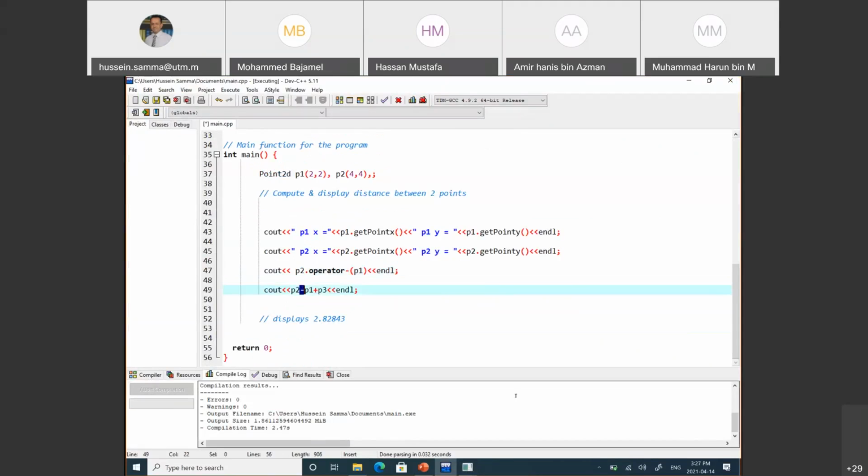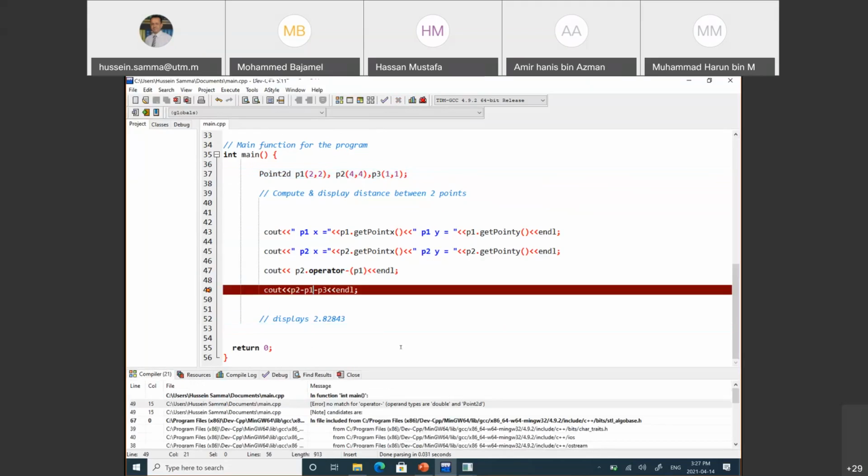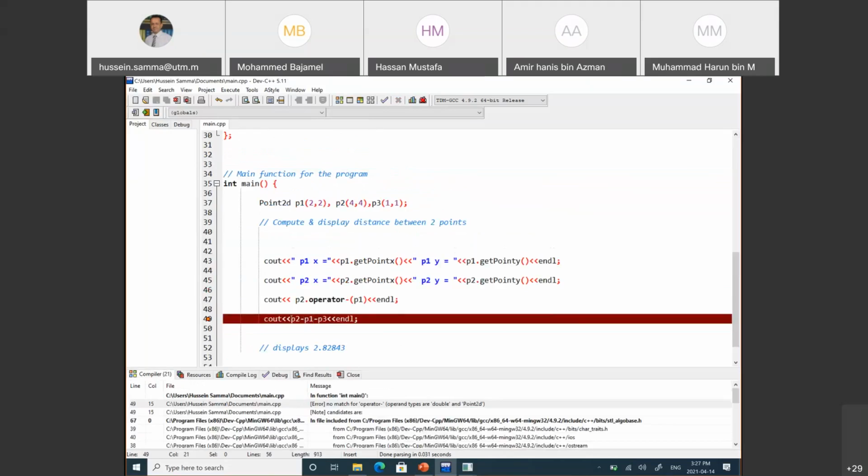So now in the case of minus P3, we have P3 here. See what's going on here. What's wrong here? This one will be executed first, right?